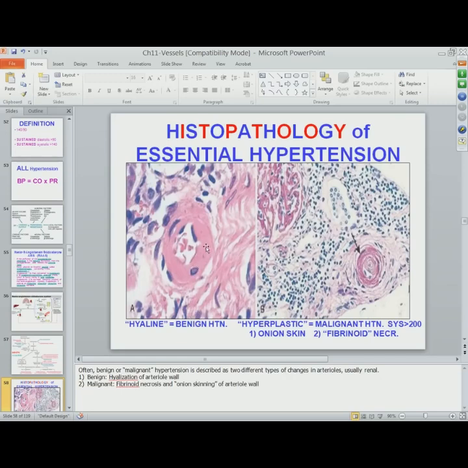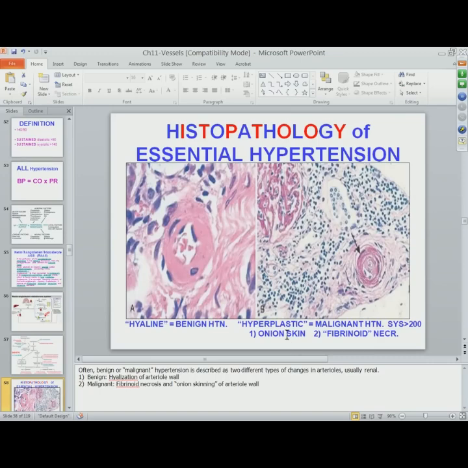Now, when that wall is layered out like skin on an onion, or perhaps necrotic, so it looks a little bit like granular fibrin, those are two things in which the wall is no longer looking quiet. These are more active. When the walls are showing more active destruction, that's frequently associated with malignant hypertension. And it doesn't mean that the cells are malignant, it means clinically it's malignant, because malignant hypertension is very often sustained systolics of more than 200. It has a very, very high mortality and has a very, very high relationship to stroke. And people with malignant hypertension very often live a lot shorter than patients with malignant tumors.